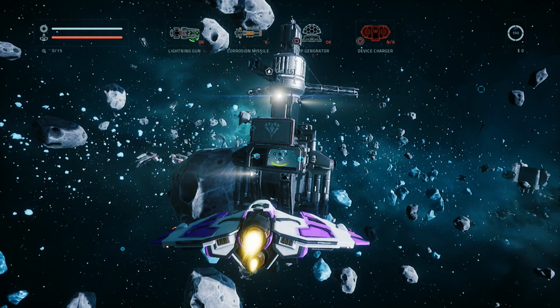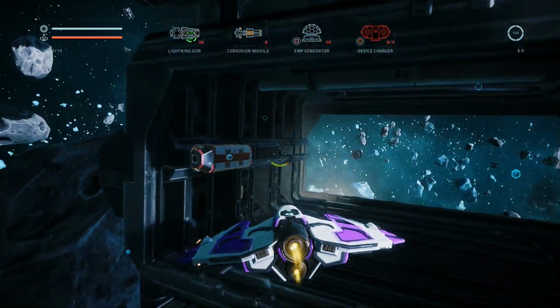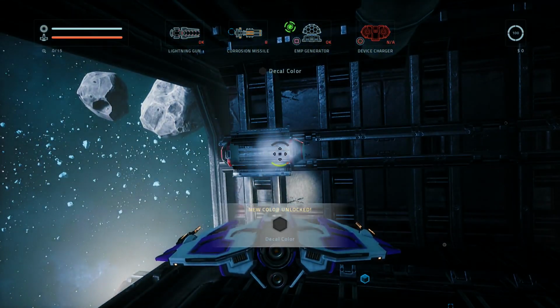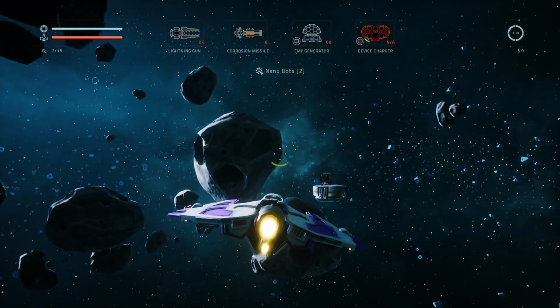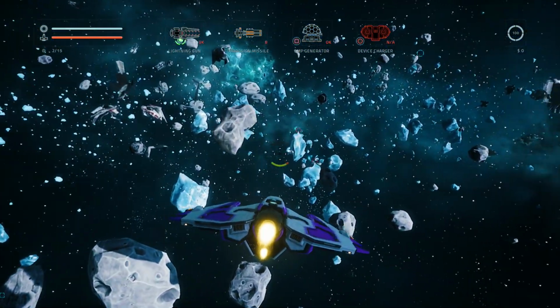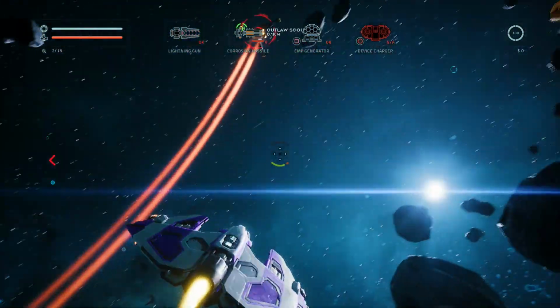And in here, look, there are crates. These contain tech which you can steal and use. My terrible flying there. All right, I've got a decal. Oh, I've got black as a decal. Very useful. And some nanobots. That's all right. What have we got incoming? Incoming. Outlaws.